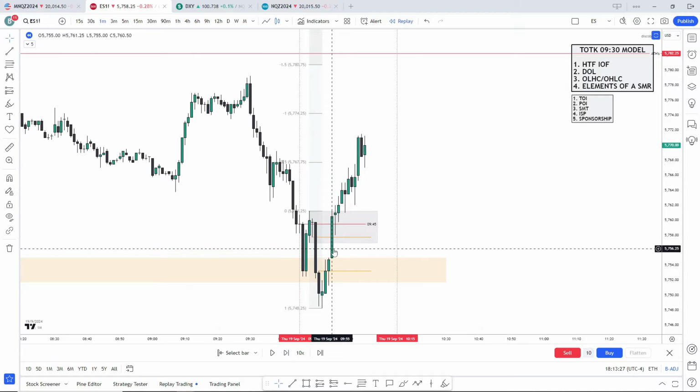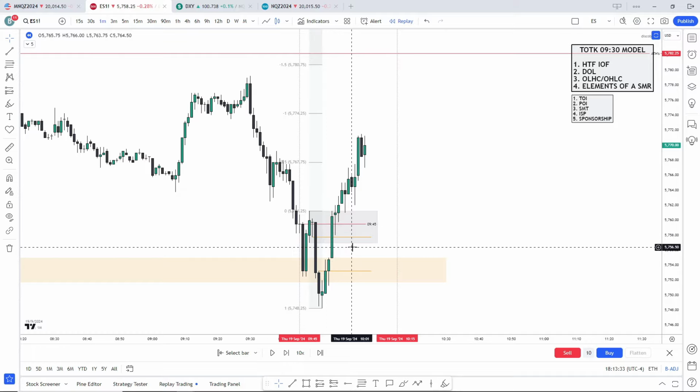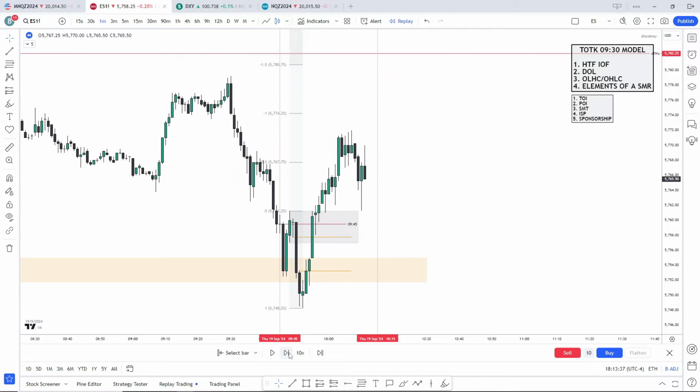So this candle here at 955 was our proof of institutional sponsorship. And then it's just time to execute. We get another tap into that breaker. Notice we close above 945 opening price and we do not close back below it. That is what I call true change in the state of delivery.